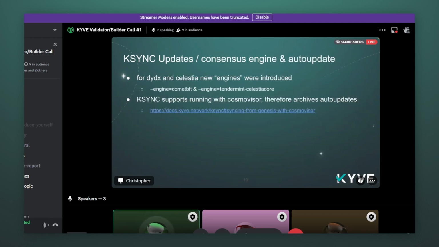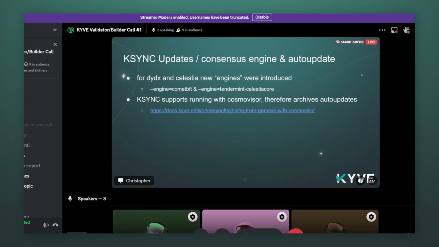And then for the last two features, we have consensus engines. This is something we introduced with dYdX on KYVE. Before, we only had to deal with Tendermint, but dYdX was actually the first chain we encountered which was already using the new version of CometBFT, and they do something differently. So that's why we also had to support CometBFT. And now, in case you've not seen it on KYVE, Celestia is running, and they also have a fork of Tendermint. It's their Celestia Core, as they call it. And so we also added support for that. So in case you want to join the dYdX pool or the Celestia pool, you just have to specify the engine, and then KSYNC will take the specified fork there, so it's possible to communicate with the app.